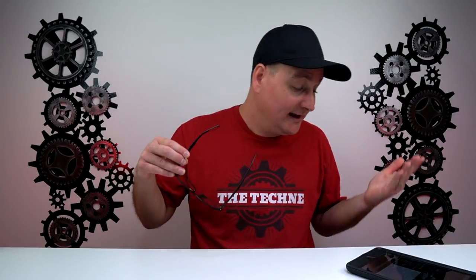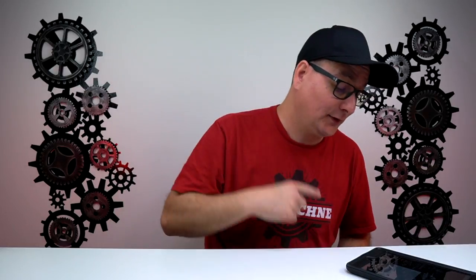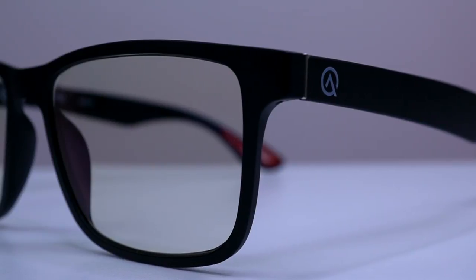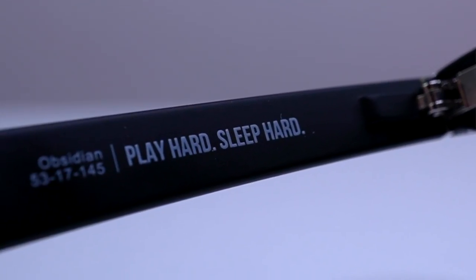This is more or less Gamer Advantage's frame — ultra flexible. I'm going to bend the heck out of them right here. You can bend these things a lot and they are incredibly light, like super duper light. Next up is all day comfort under headsets. I wear glasses all the time so I'm completely used to it, but these are definitely much more cozy than my standard glasses, which are Oakleys. These are super light and the frame is very thin — it kind of comes right up to your head, so you really don't notice them when they're on your head with a headset.